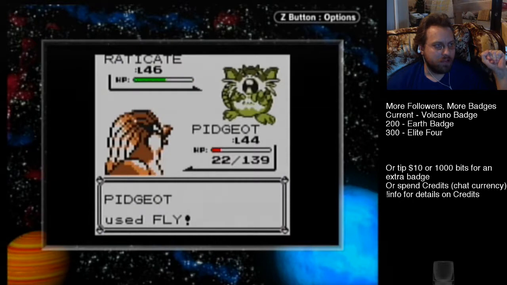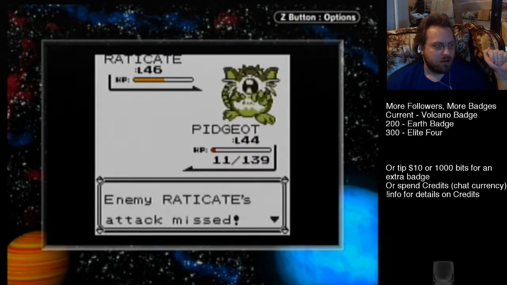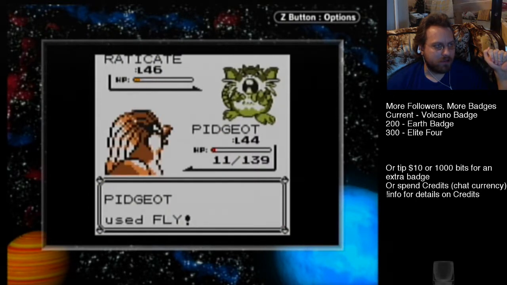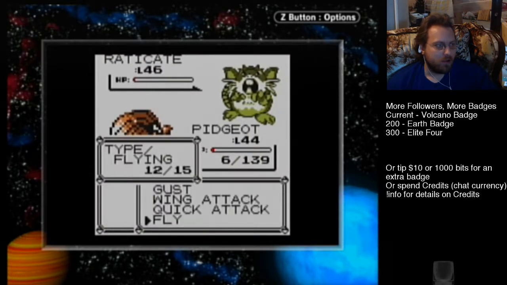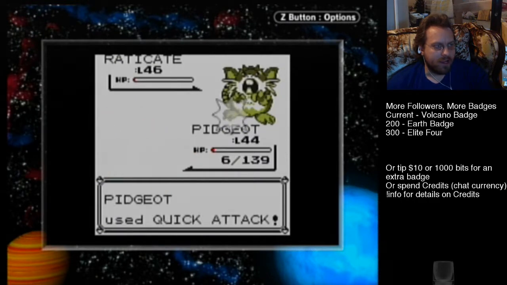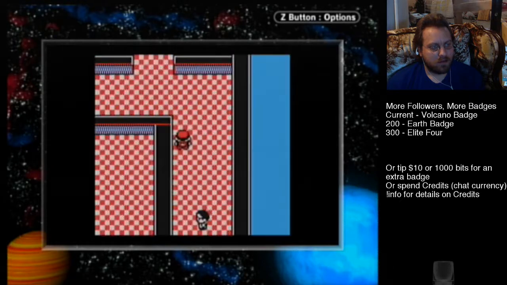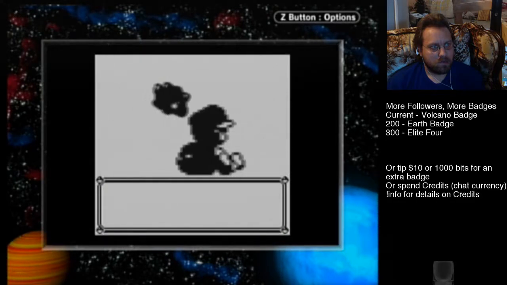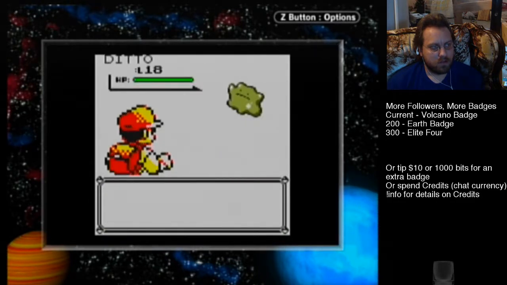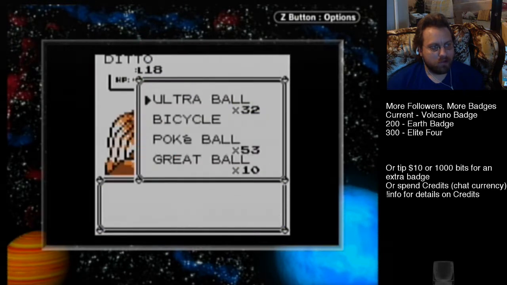There we go. See how much better. Okay, Super Fang is fine. Only does half HP. Half of current HP, so that's fine. Super Fang again. Okay, now we know which way it rounds as well. Do a Quick Attack, just in case. Another Ditto. Level 18. Yeah, we're just going to throw an Ultra Ball and hope for the best.